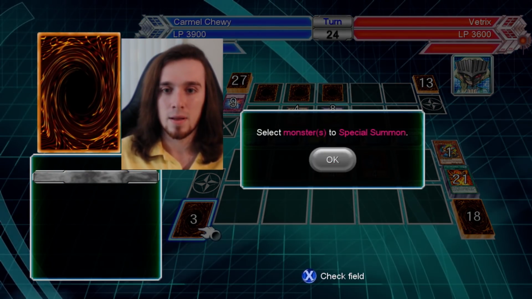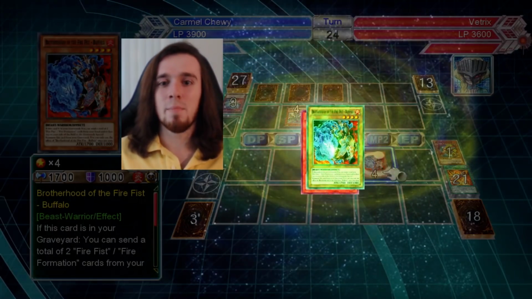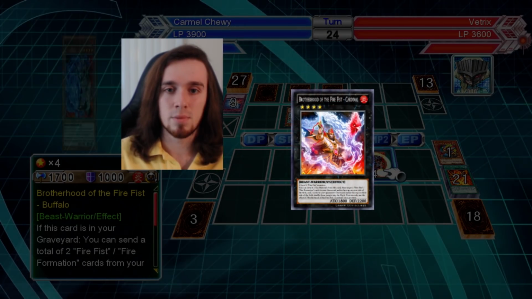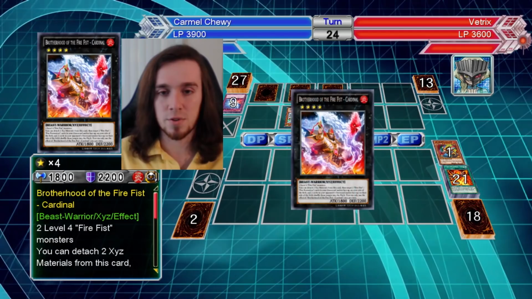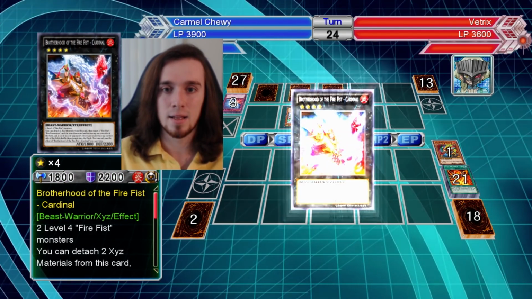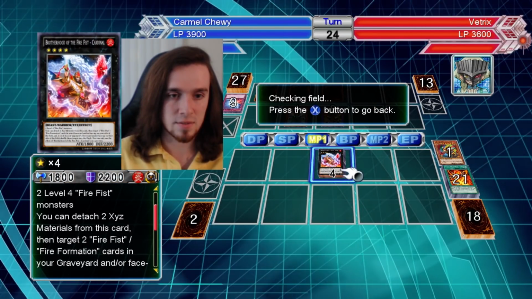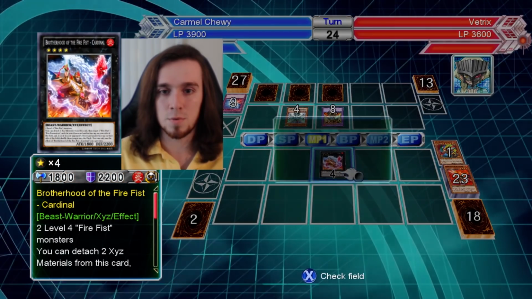Holy crap! I mean, he's still gonna have Mirror Force, so attacking here is... Oh, it's ambitious. But I really don't have any other choice. He discarded one Mirror Force, so there is a chance that the card that I've been preventing the activation of this whole duel is not. Right? What's the effect of this? You can detach two XYZ materials from this card. Okay, yeah. It does have to be both.